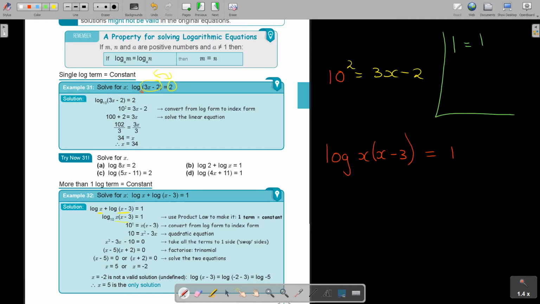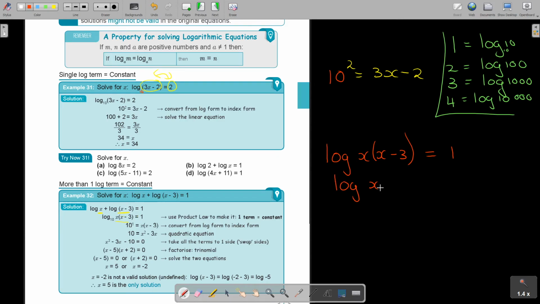1 is equal to log 10 because it's 10. 2 is equal to log 100. And 3 is equal to log 1,000. Okay, and so you can go on. 4 is equal to log 10,000. Okay, so you could have also done it like this.